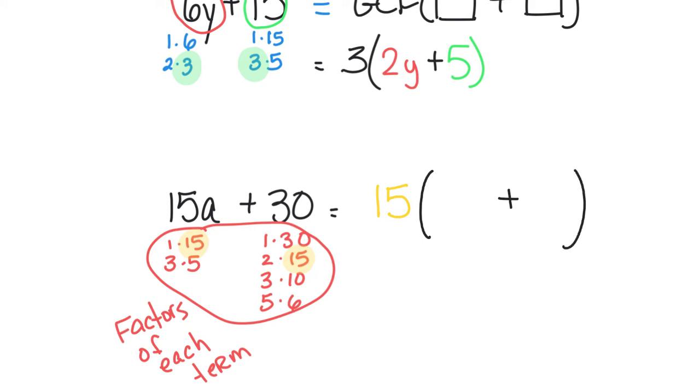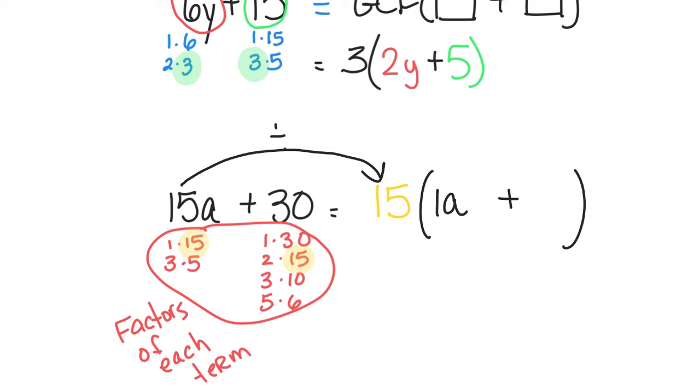So now go in reverse of distributive. What is 15 divided by 15? 1, and you put your A with it right there, right? Because I'm taking this 15 and dividing them. I can't just put 1 because that first term is 15A. So I have to keep the A with it. Yes, you could just put A, and I'm going to show you that in just a second.